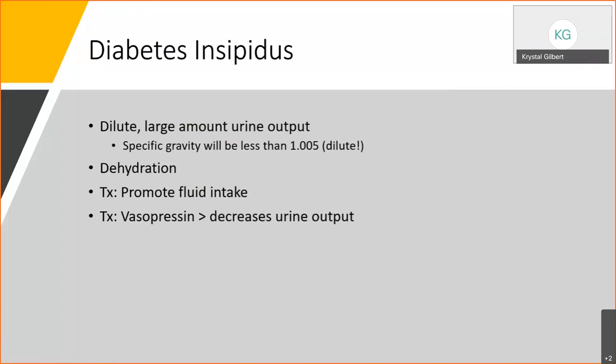So I want to make sure that these don't get confused with each other, but also before and after treatment. So make sure you know where in the scenario you are when you're answering these questions too. So vasopressin, desmopressin is the generic there to treat diabetes insipidus. And so then we're looking for this large amount of urine output to be decreased. And then your specific gravity also will improve to not be so dilute.